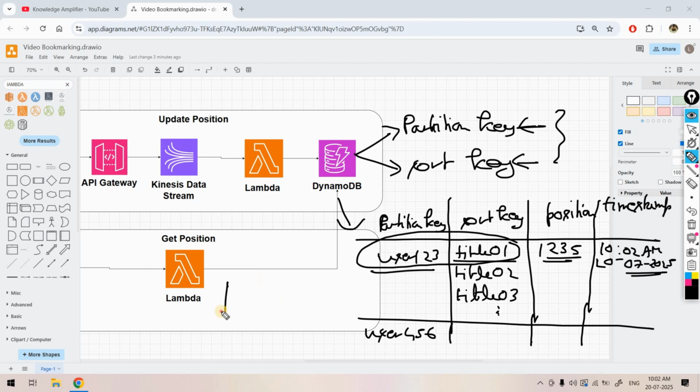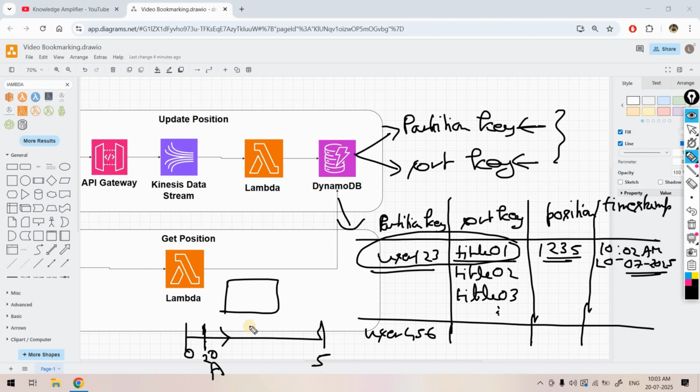For example, if I am watching a video and the video duration is from 0 to 5 minutes, then first when we start playing the video, the application will create an entry that for this user, for this particular video, title 01, the position is 0 at this specific time. Then suppose the user has watched till position 20 at specific time A, then this particular row should be updated: the position should be 20 and the time should be A.